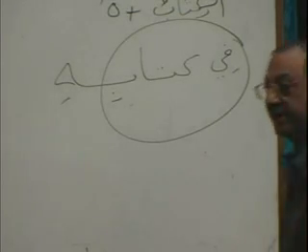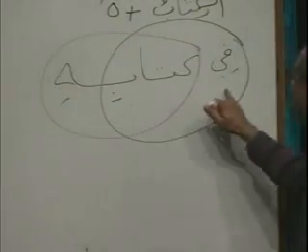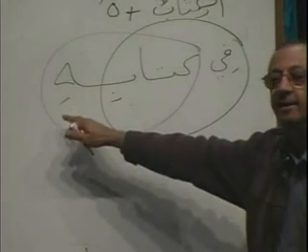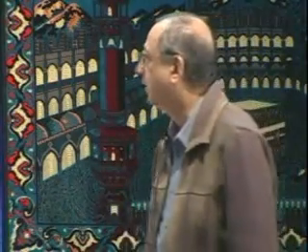And then, what is our next compound? Okay. Fi is harf jar, kitabi is ism majrur, and it is mudaf, and he is mudaf ilayh. But try to say fi kitabi hu. Say everybody, fi kitabi hu. It doesn't sound good. You have to use so many muscles of your mouth to say fi kitabi hu. So who became he? Not for any grammar reason, but just for phonetic reasons, brother. Are you with me?